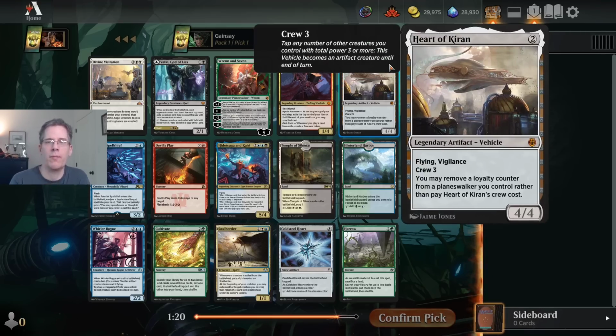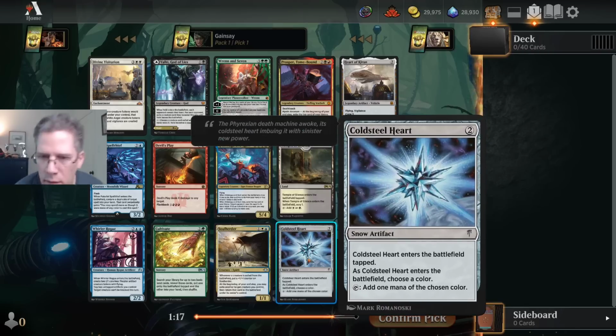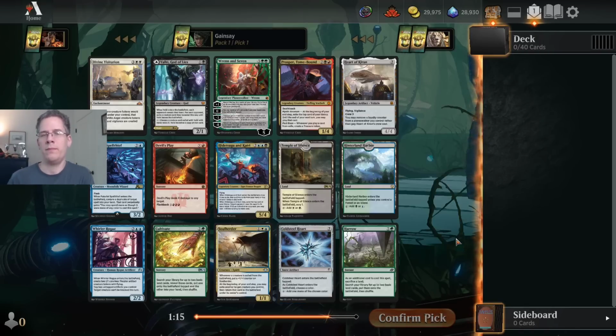So what do we got? We have one of my most hated cards, the Cold Steel Heart. I will not be picking that one.